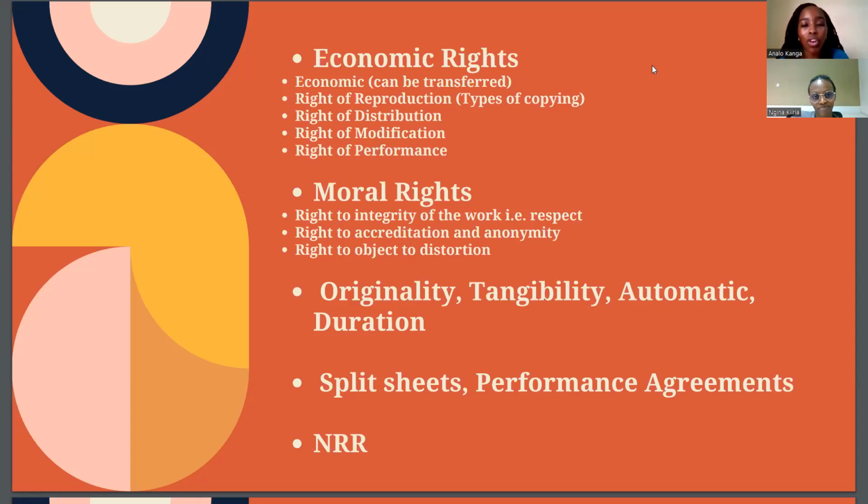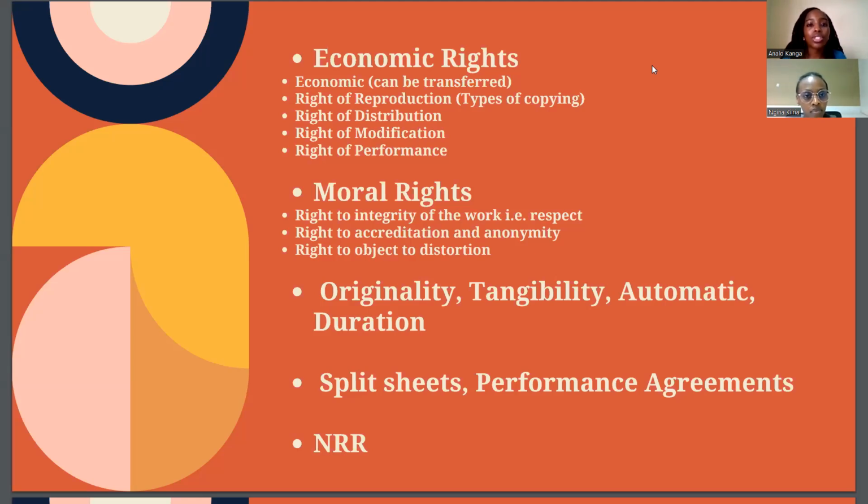And the duration of copyright. A very important other matter is that copyright does expire. So copyright does not exist in perpetuity or forever. Copyright expires. So in Kenya, for example, the duration of copyright is the life of the author or the life of the creator plus an additional 50 years, okay? So if you create a work today and then you live for another 50 years, so today is 2023, in 50 years is 2073.